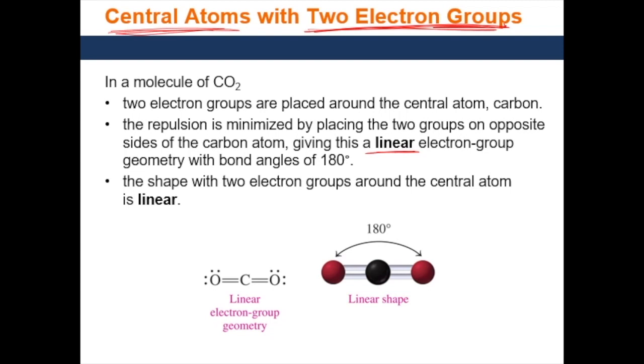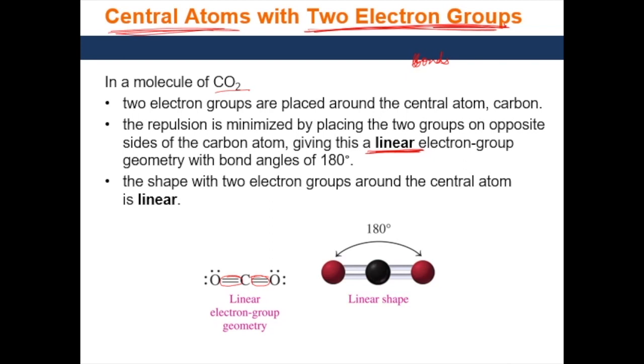Remember, the electron groups we'll talk about first will all be bonds rather than lone pairs. Right now we are only talking about bonds. So for instance, if you draw the Lewis structure of CO2, you will come up with a structure where carbon is double bonded to oxygen. So how many electron groups does it have? The central atom has 1 electron group. Remember, a double bond is regarded as 1 electron group. And a second electron group. So carbon has 2 electron groups, no lone pairs, which means it has a linear geometry.